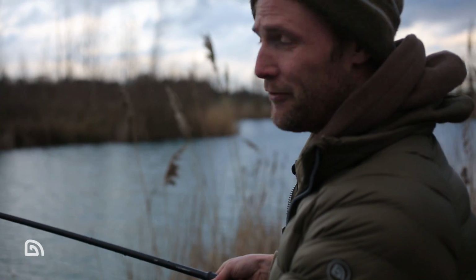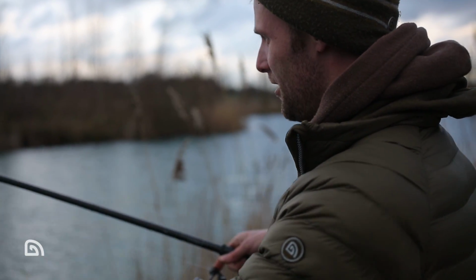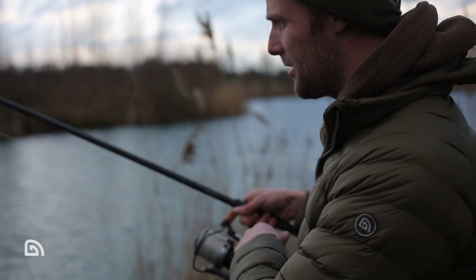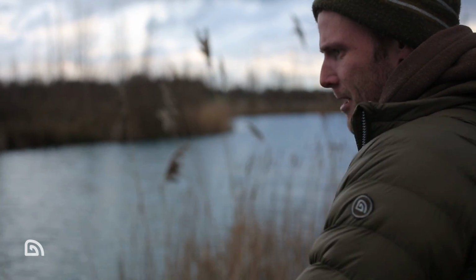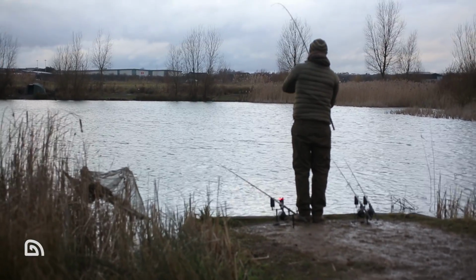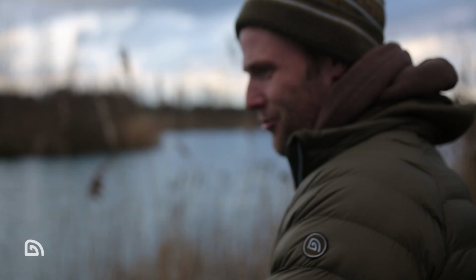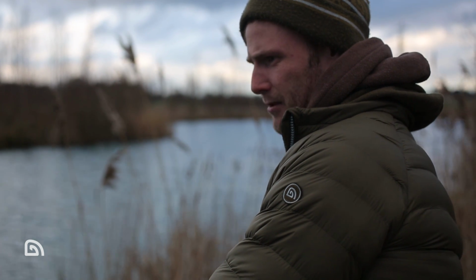Well, I said it was looking good for the zigs and the wind blowing out, and literally a couple of seconds after I finished, had a single bleep, noticed the line had gone really slack, and saw it twitch a couple of times, wound up the slack, and there's one on. Feels like a pretty decent fish as well, so I'm going to concentrate. I've got a really small size 10 hook on, and a really light hook link as well, so we'll play it carefully. Just got sight of it down there, actually, it's a big fish.